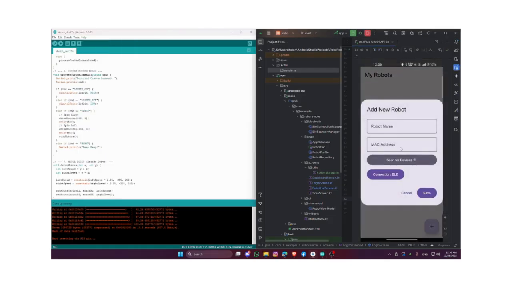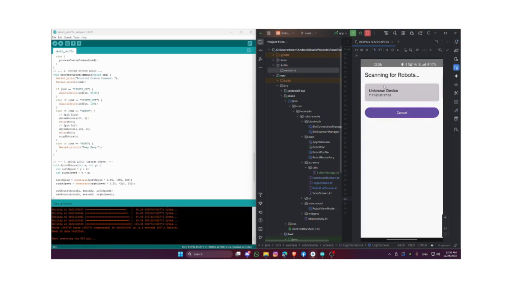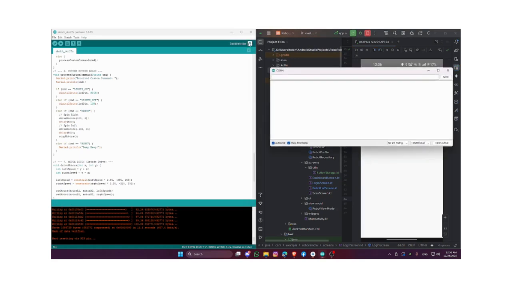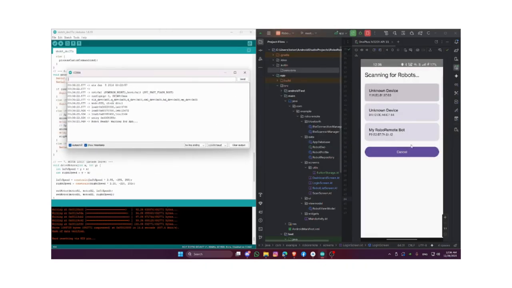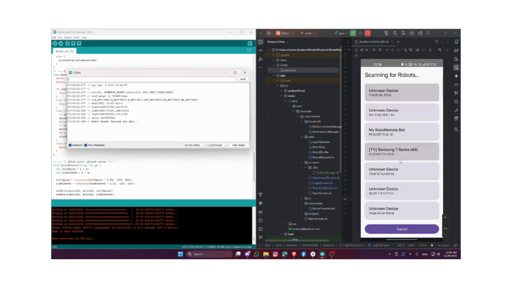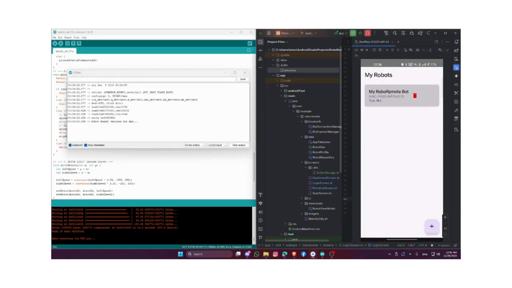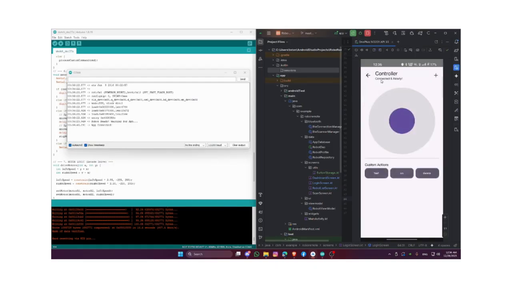So if I go here and scan for devices, as you can see, my ESP is already showing in my application, and this is my television and other Bluetooth devices in my surroundings. So I'll select it, and it says connected and ready, and in the Arduino IDE terminal it also says app has been connected.